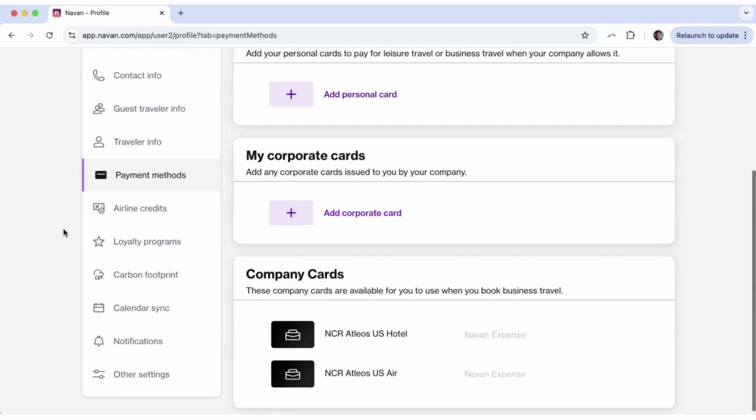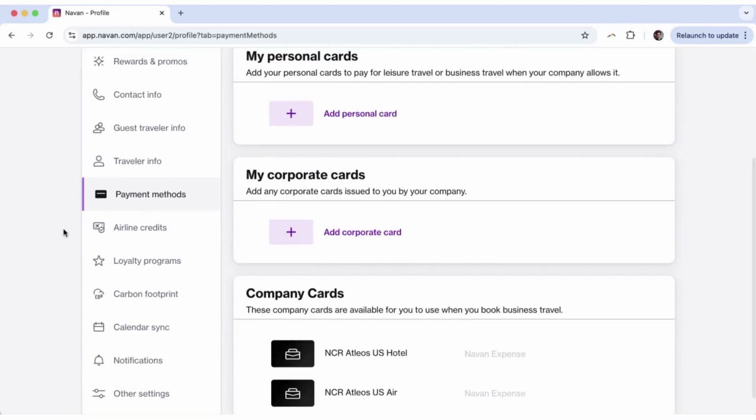Touching on payment methods. Now, we do have a number of payment methods already loaded, but for your individual city cards as well that you might be utilizing, essentially what you're utilizing for payment methods, you'll need to load into your profile right here. You have the ability to denote which card is available.